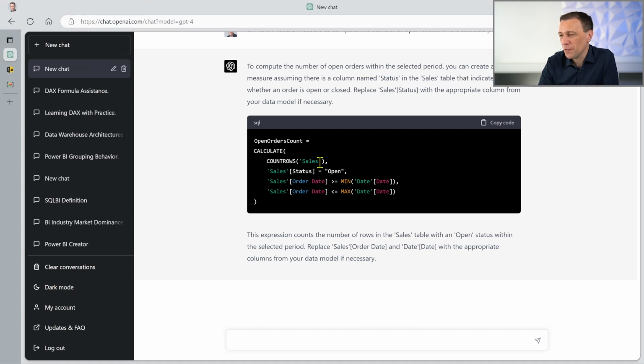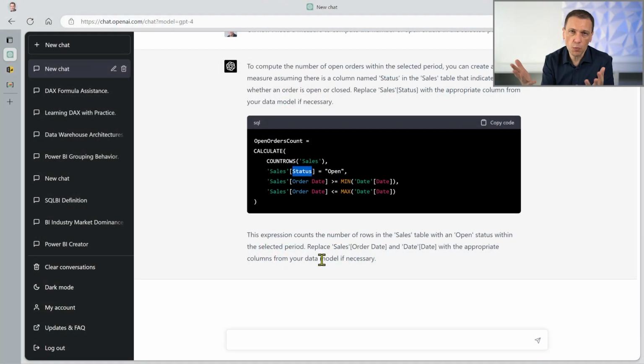In this case, the problem is the following: status open is a column we don't have, right? So the engine is assuming that the sales table has a status. Think about this. This model is impossible, because the status is something that changes over time. So the status in the sales table will be the status we have as of today. If we have a status that changes over time, we should have a snapshot, but it's using order date. So from whatever perspective we want to see this, the code cannot work.